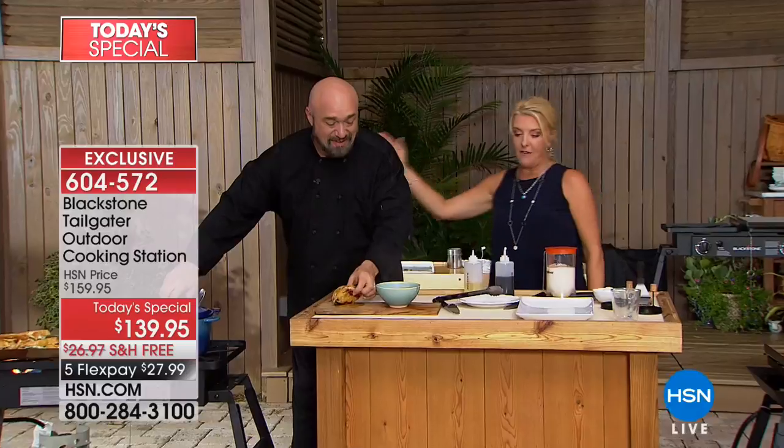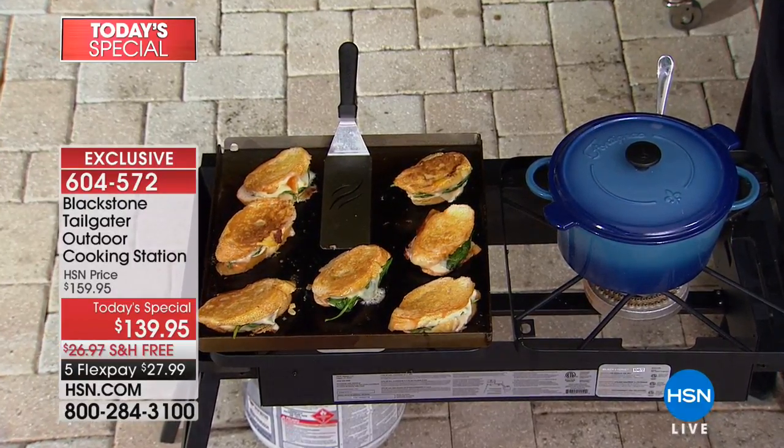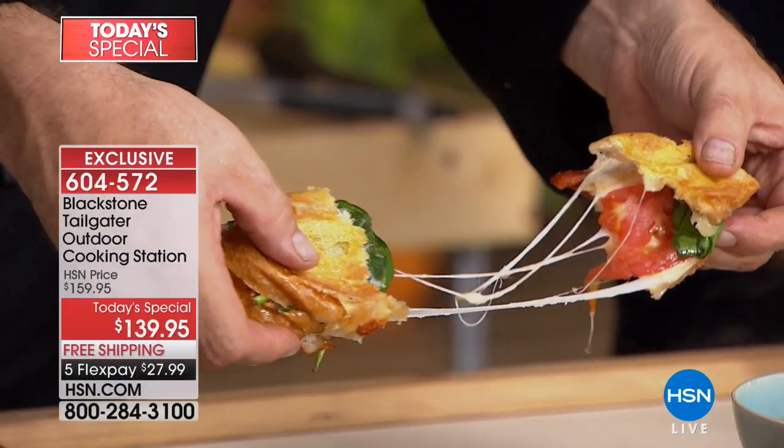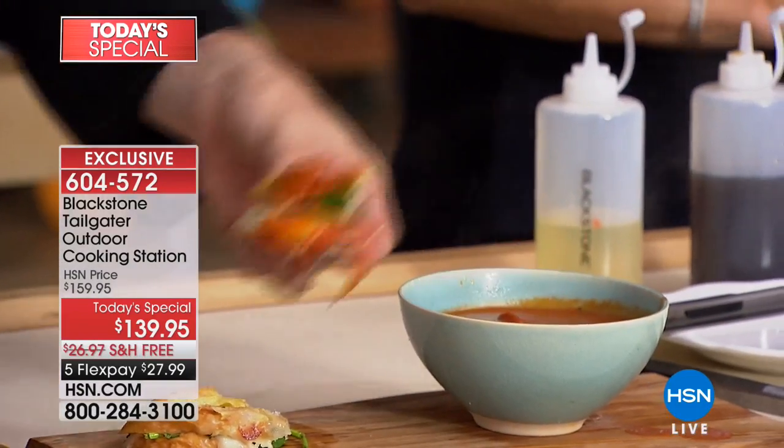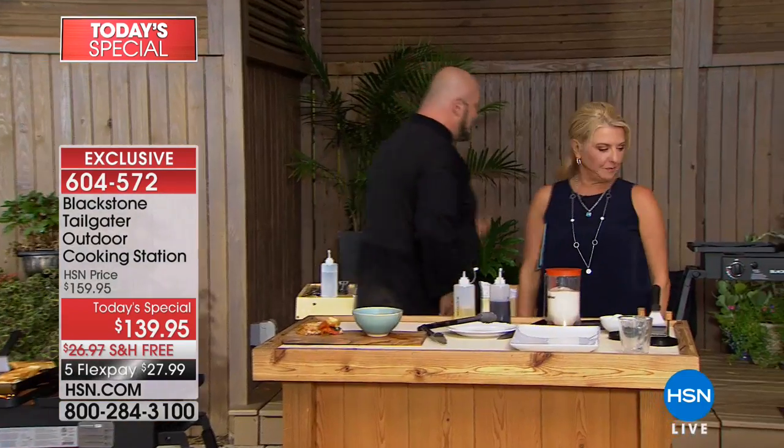It's designed and engineered to last you for years and we have a completely exclusive configuration you cannot find anywhere else. Mark, it's good to have you back. I am three thousand percent all in on this because we've sold out of the big guy, which is a tabletop version - it's heavy and not as portable as this. This is now the ultimate - the best of what Blackstone does in the most portable version, and I'll tell you something: in addition to portability, we are talking versatility unmatched by any machine I've ever seen.